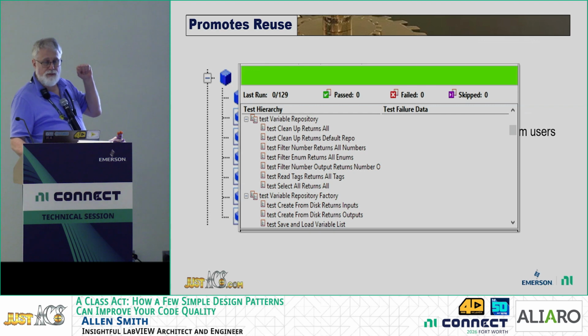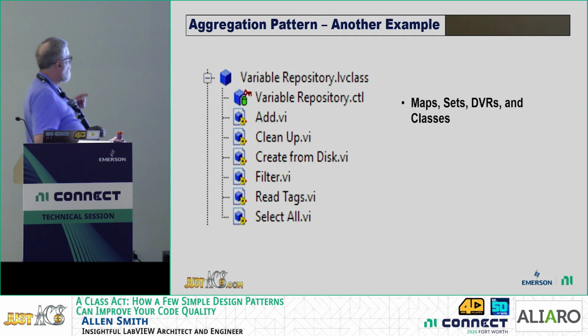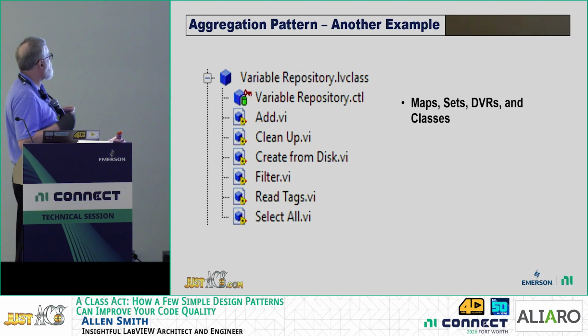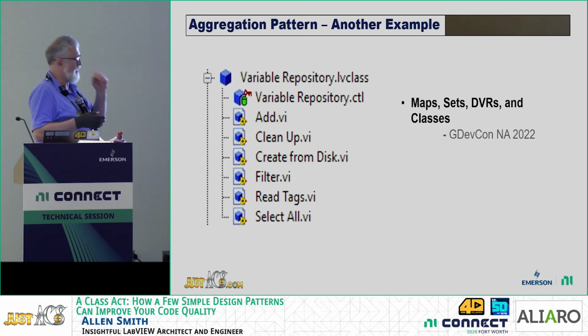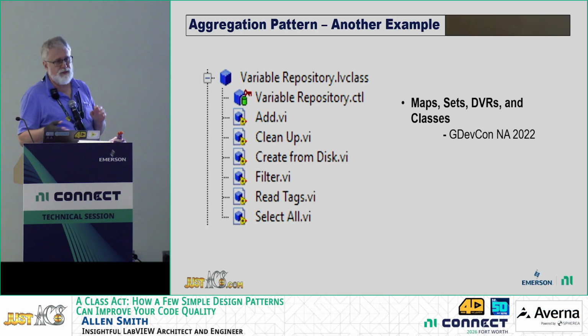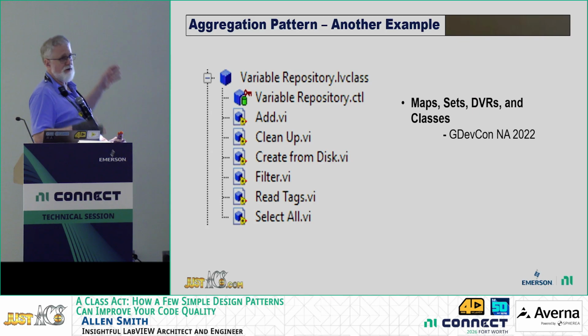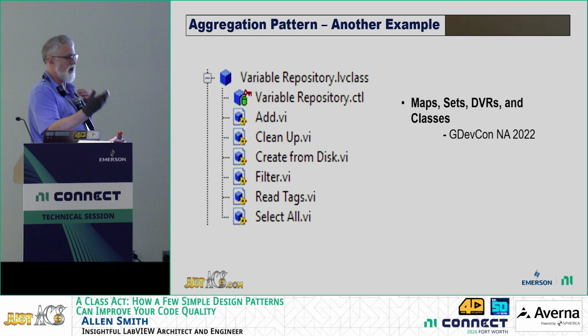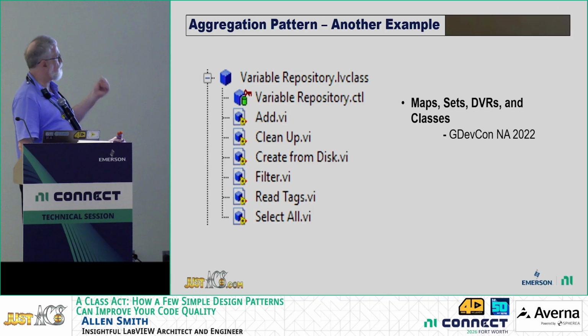If you want another example, something a little more recent, for a project I did a few years back, they had a sequencing tool, and I had to be able to say I had a variable that was of a certain type. I had to give them a way to look up the variables available in the system and filter to look for certain kinds and so on. I needed a repository for these variables, a searchable, filterable repository.